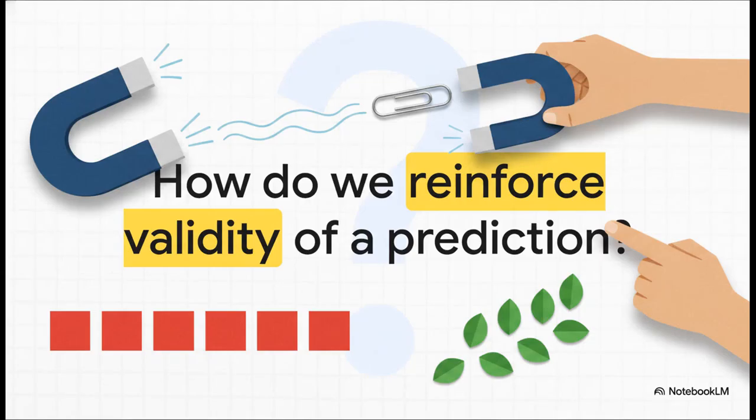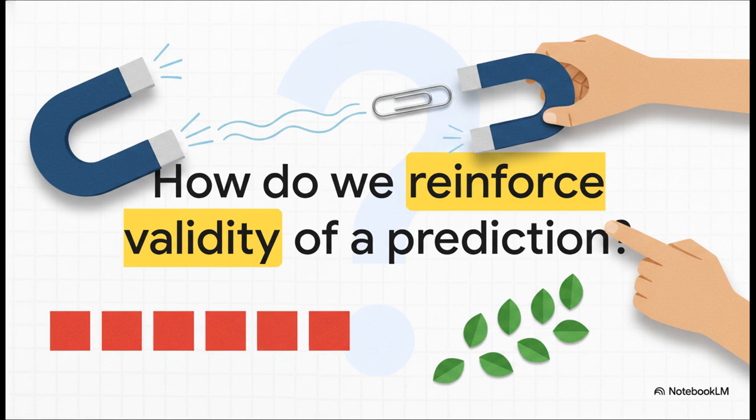But here's a crucial question for you to consider. If a prediction is made based on a pattern, how do we reinforce its scientific validity? Because, let's be real, a prediction is just a guess until it's proven, right? As a teacher, you have to provide opportunities for your students to actually test their predictions through further investigations.